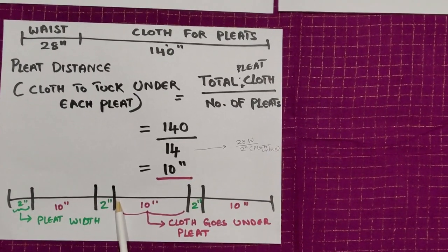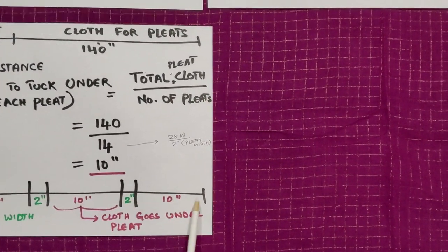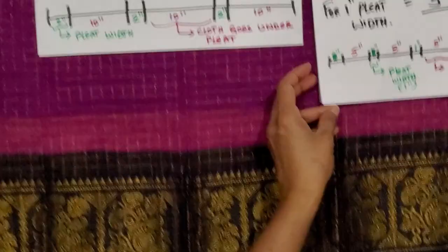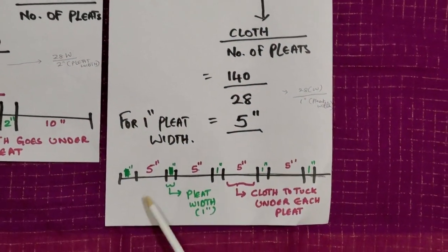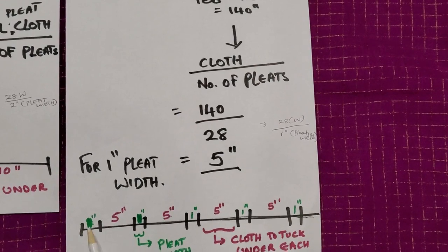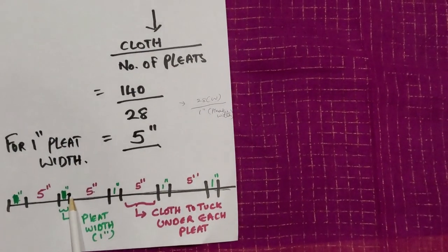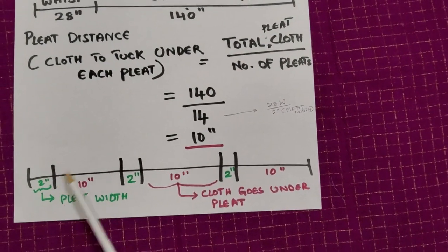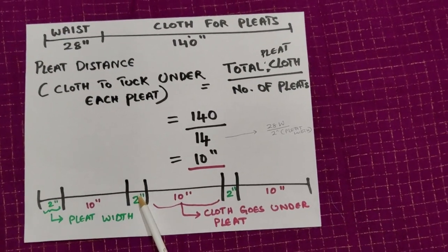So we mark 2 inch pleat width, then 10 inch, then 2 inch, and then 10 inch, again 2 inch and 10 inch, so on and so forth. These are the measurements if you are using 1 inch pleat width. So 1 inch would be pleat width and 5 inches would be cloth to tuck under each pleat. So 1 inch pleat width, 5 inch cloth to tuck under each pleat, and so on. So these are our pleats. This 10 inch cloth between pleats would be pushed under each pleat.